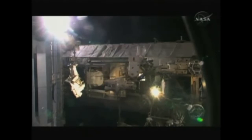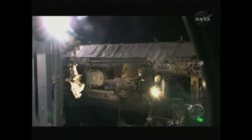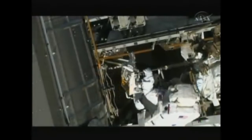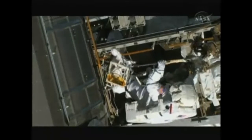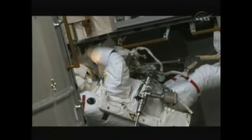It's amazing. All this equipment has been up there over 10 years. We've been bringing up a lot of equipment to space station, and just like anything in your house or your car, you need to do maintenance on it. And a lot of this maintenance is things that we just never anticipated. Very similar to, Don says, when you have a one-of-a-kind, serial number 001 on the arm, there are things that come up in orbit that you just don't anticipate.